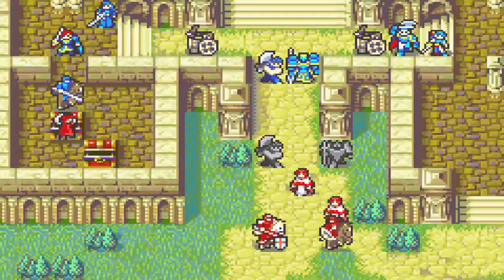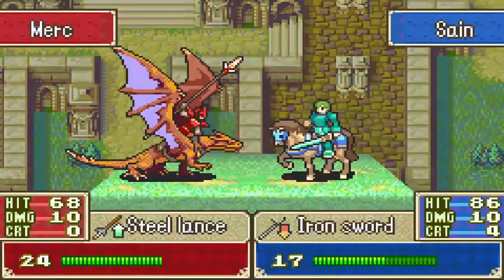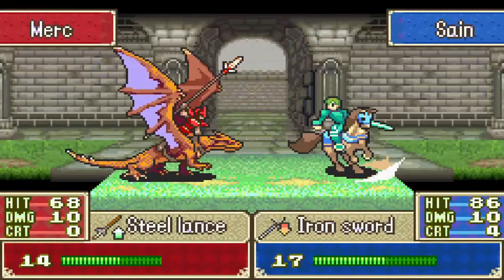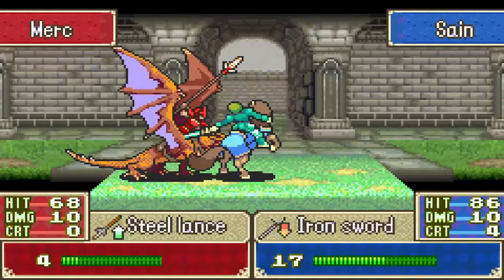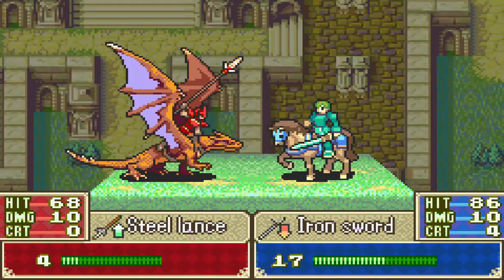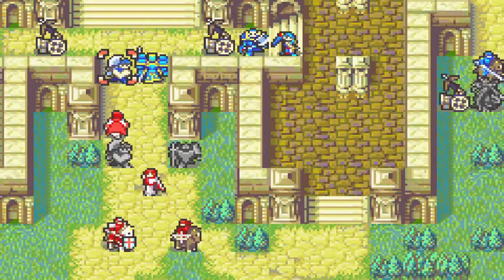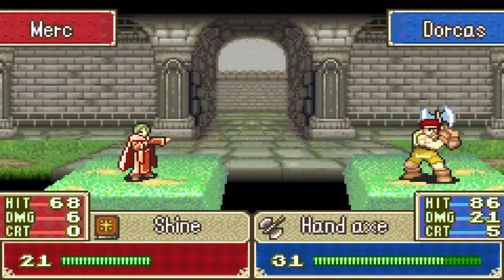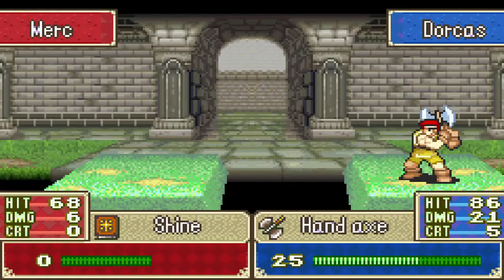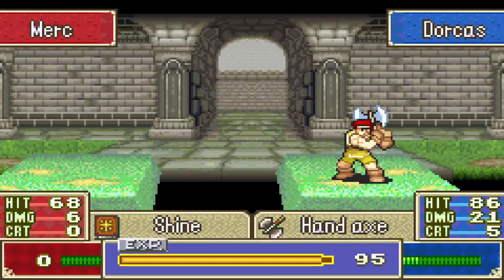Is anyone else gonna move in? We got a Pegasus Knight. Got another Dragon Wyvern, or Wyvern Rider. Go, double swing, nice job, Sane, holding her own pretty well. Anyone else? Okay, you're gonna attack us, that's fine, we have our hand axe equipped for a reason. Boom. Nice, that's enough to KO.